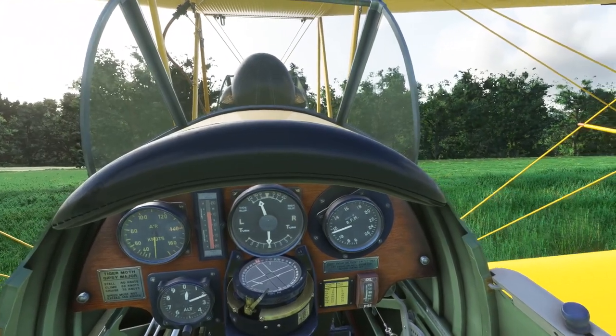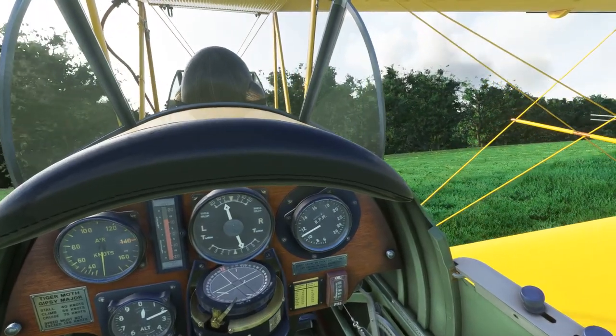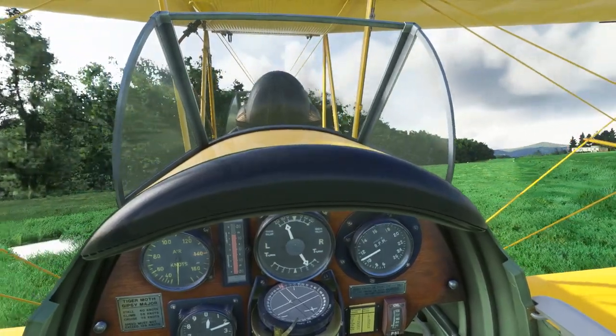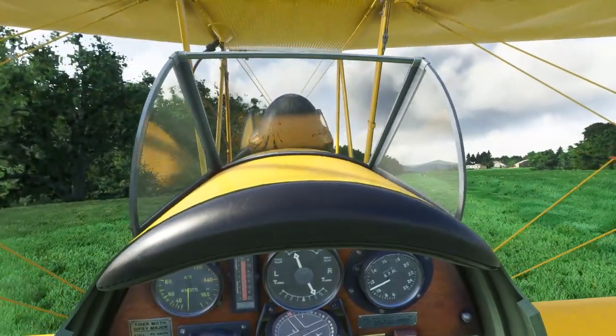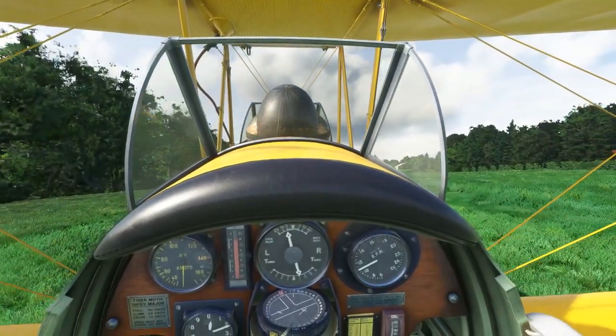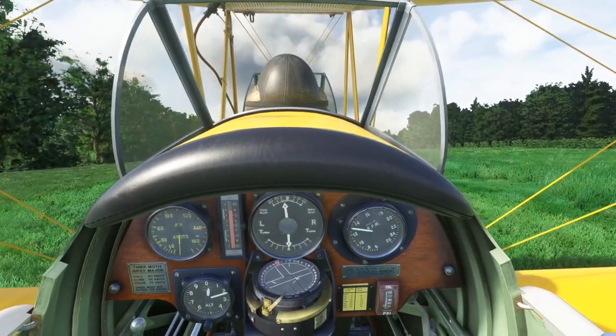Again, we're going to be departing off the northerly runway, straight out towards the town of Abergavenny itself, which is out to the north. Obviously, visibility in the Tiger Moth is not great out the front, particularly with the passenger on board, so track IR really coming to its own here. Getting ourselves nicely lined up. And for the takeoff, just coming all the way up to full power.